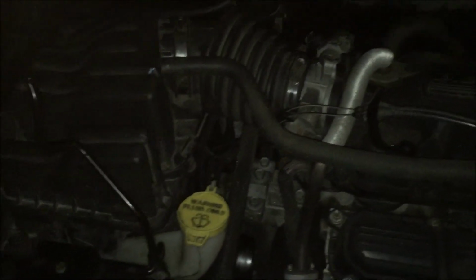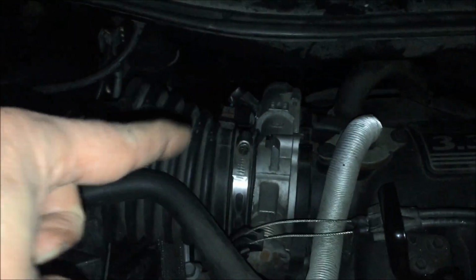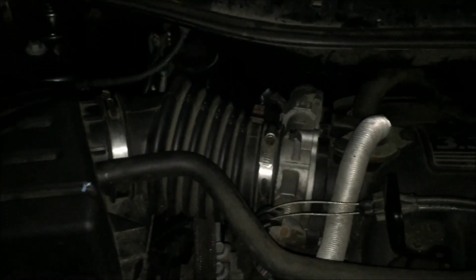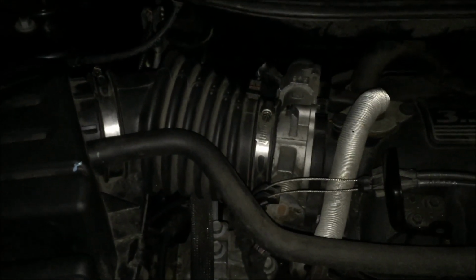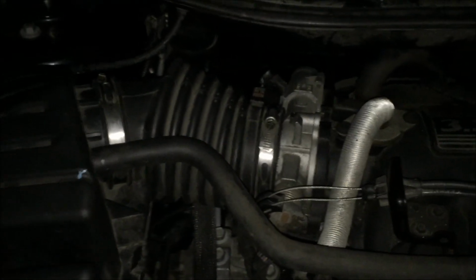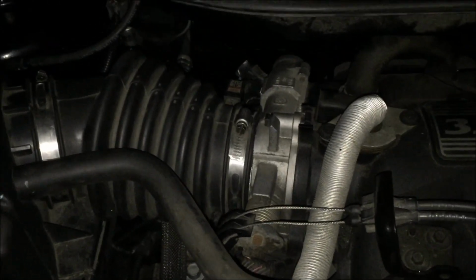All right, I finished this job already, so I just want to do a bit of a recap for the beginning of this. In this job we are replacing the power steering pump, which is literally buried in the back of the engine. It's the hardest component to replace. If you've done the water pump or the alternator or the AC, this is actually quite a bit more challenging because it's so hard to get to. So it could be frustrating, so just bear that in mind.